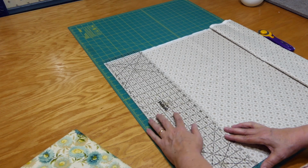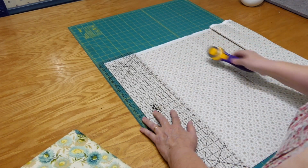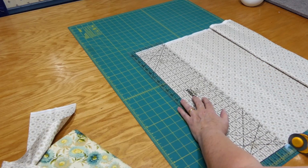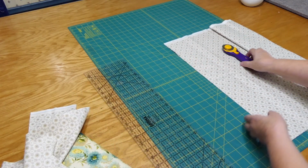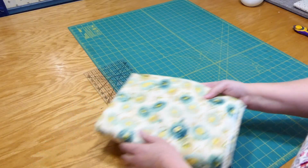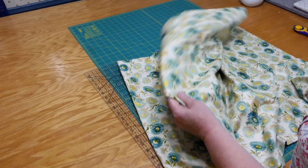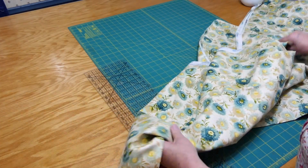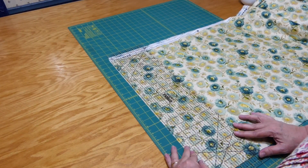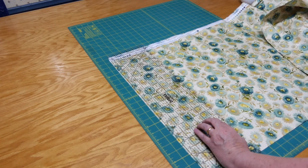And then 5-inch. One. 2. And then I think I need 6 strips of this. I have not refolded this yet. Most of the fabric on this quilt comes from laundrybasketquilts.com.